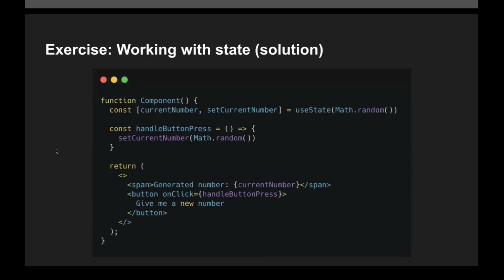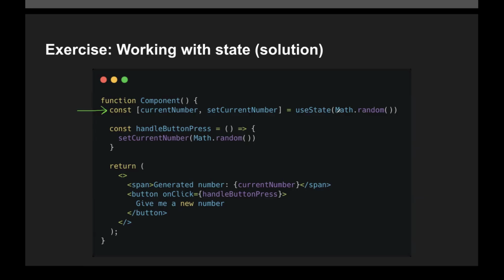So let's look at, I think this is pretty close essentially to what you all put together as a group. So as you all were saying, and let's use this annotate tool, I think this is helpful. First thing we want to do is set up this state that we want. We can call it number. I just call it current number in this case. And then we destructure the useState.